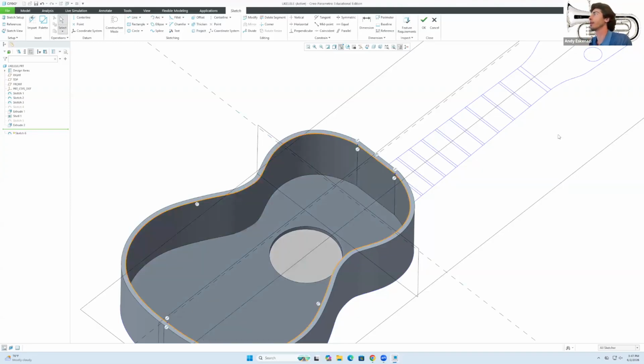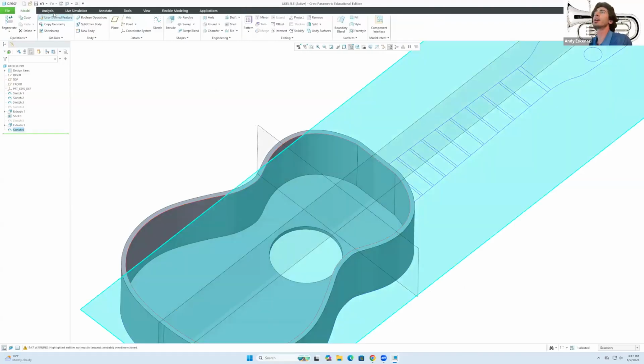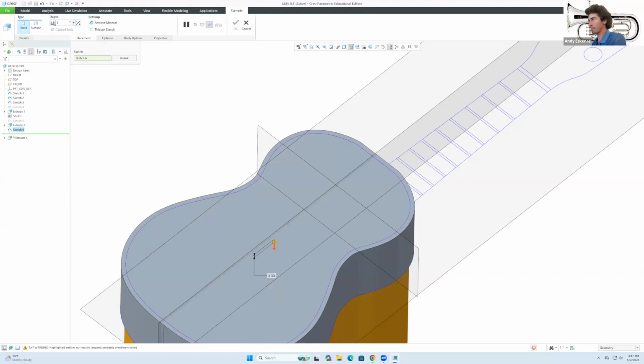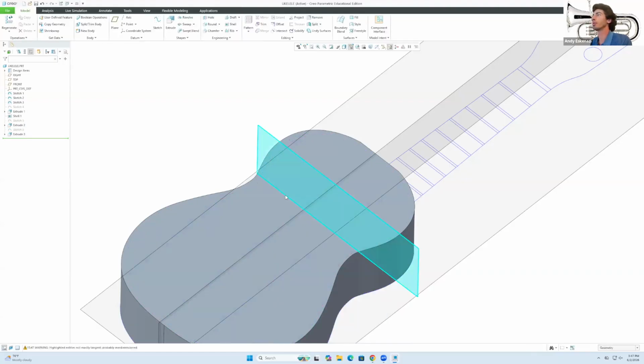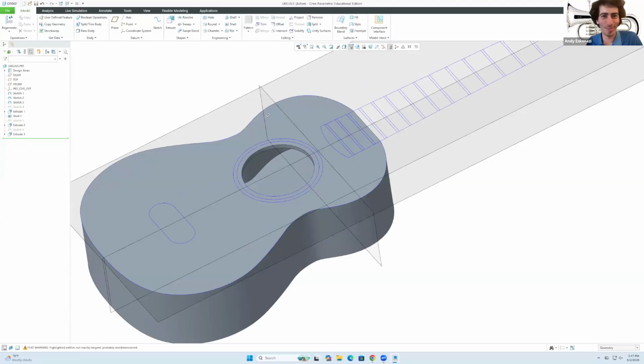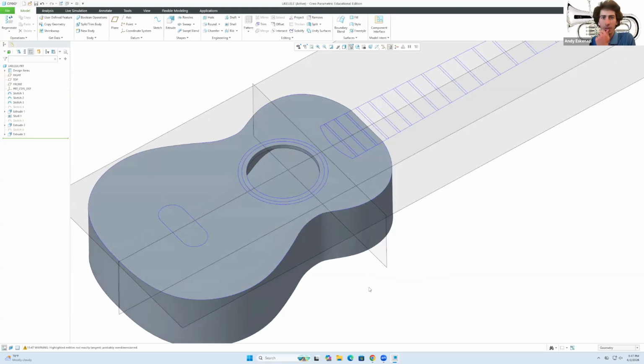I'll say okay, then I'm happy with my sketch. And now if we set 3 millimeters, we're gonna bring that 3 millimeters down. So that's kind of looking nice. So we're gonna slowly, in that way, add materials little by little.